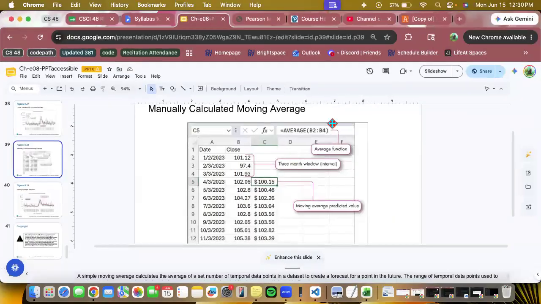And the way that works is it takes it on perhaps a 3-month window, like how it is here. It finds the average of these 3 months, January, February, March. Then it moves the window down. February, March, April. March, April, May. April, May, June. It's shifting it down and it's finding the average of every single combination that is adjacent to one another.